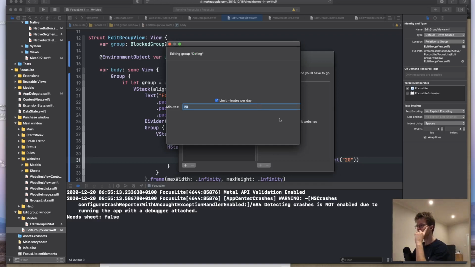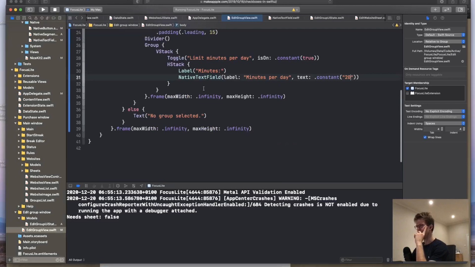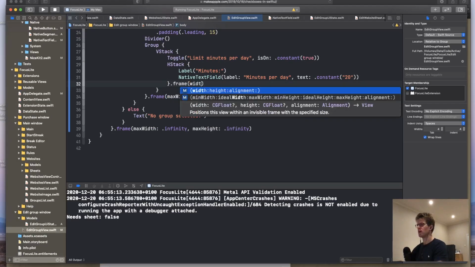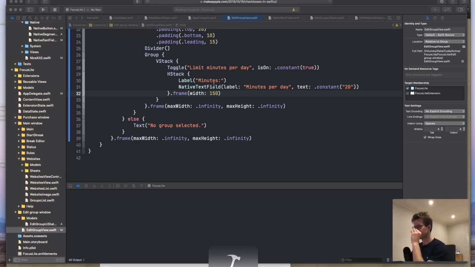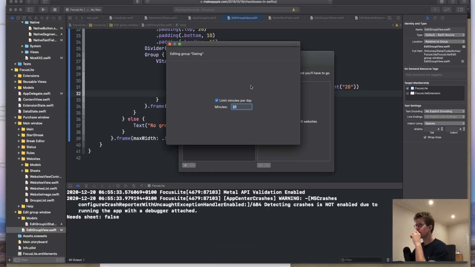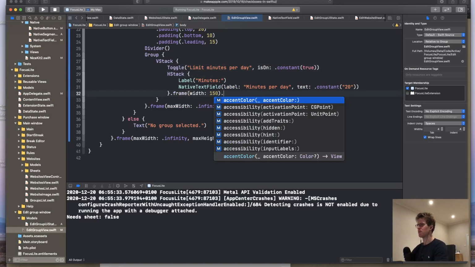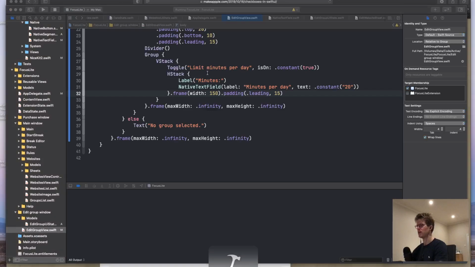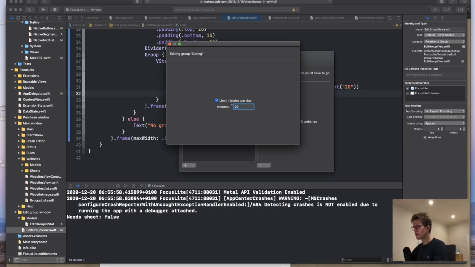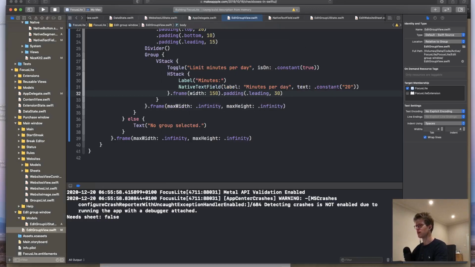Okay. That's kind of roughly what I want. I'm going to limit the width of this input, so we'll do frame, and width will be, I'll try 150, see what that looks like. Okay, that's kind of what I was going for. Now this stuff should become disabled once I uncheck it. But also, it's not aligned quite right. Let me try padding leading of some 15 pixels so that it's aligned with the start of the text in the toggle. So something like that, but more. Maybe like 12 more pixels. So I'll just try 30, see what that looks like.